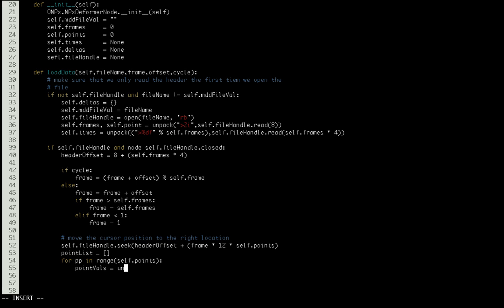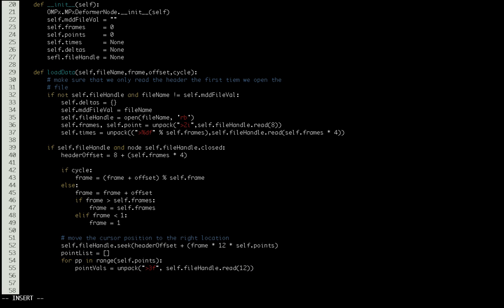It is going to be unpack. We want big endian, 3 floats. That's what we need. And then we're going to do self.filehandle read 12, because we only need to read 12 bytes because we're reading 3 floats.